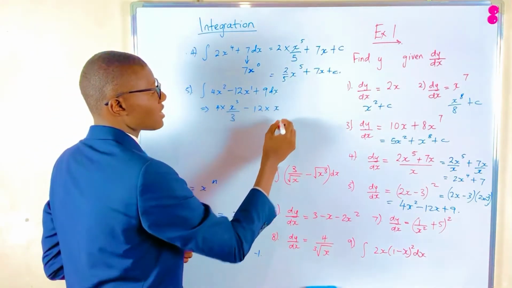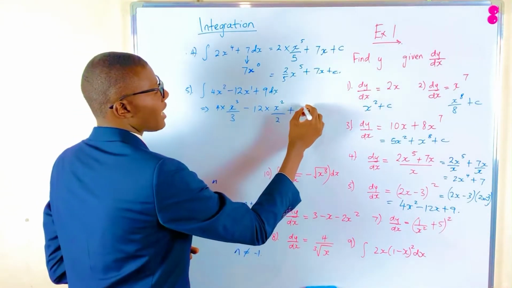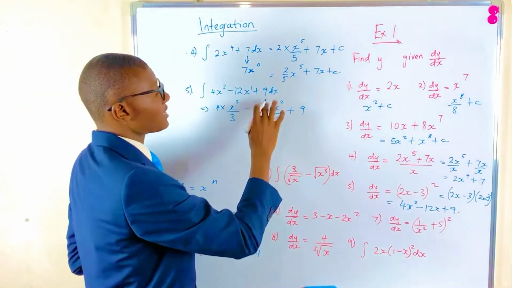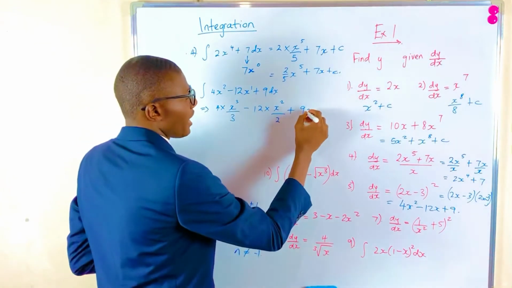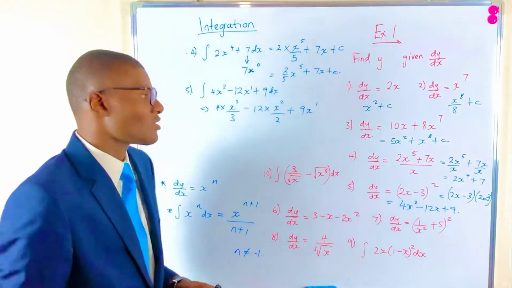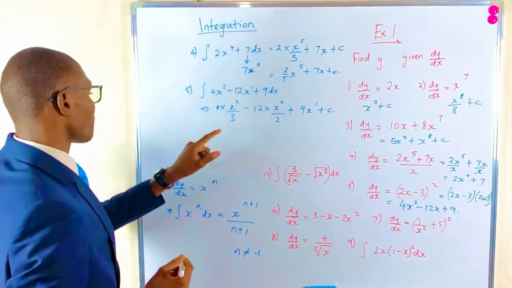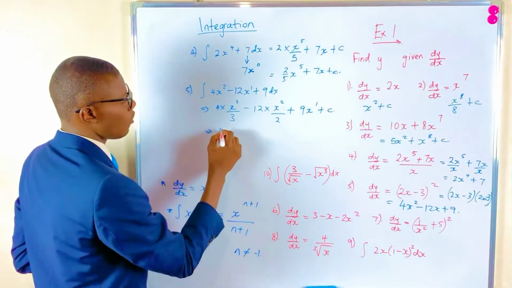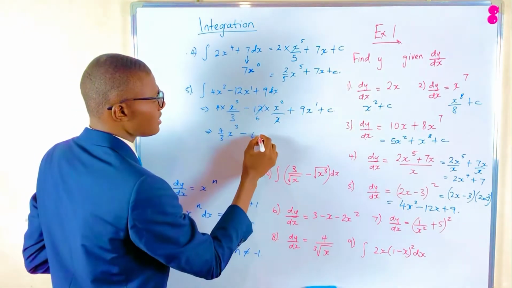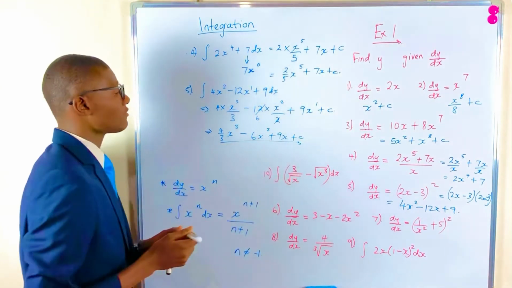So this will be x over 1 plus 1 to give us a 2, over 1 plus 1 to give us a 2, plus 9. Remember 9 is 9x to the power of 0, such that the integral of x to the power of 0 would be x to the power of 0 plus 1 to give us a 1, over 0 plus 1 to give us a 1, then plus the constant of integration c, right? And then of course, continuing from here, we've got 4 over 3 x to the power of 3 minus 2 into 12, we get a 6, 6x squared plus 9x plus c. So that's what we get for number 5.